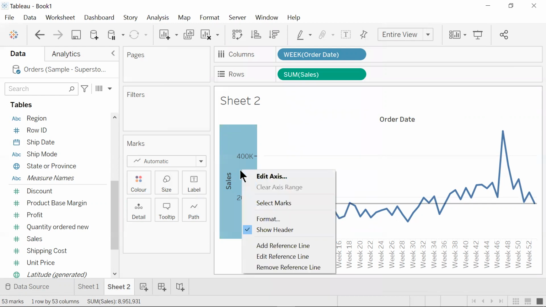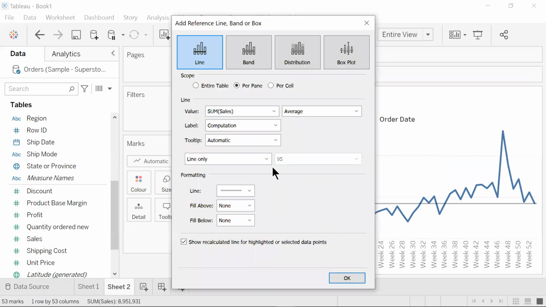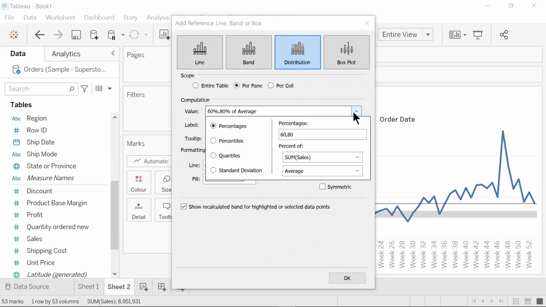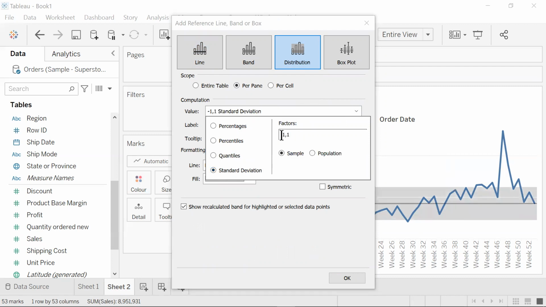Right, on the sales axis, select the reference line again. In the line, select distribution. So you want to see a bit of the distribution. Then you have some distribution options over there, and choose standard deviations, right?